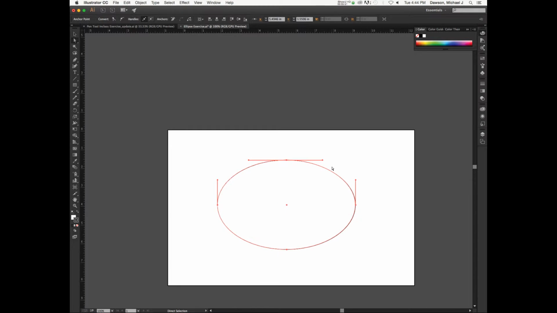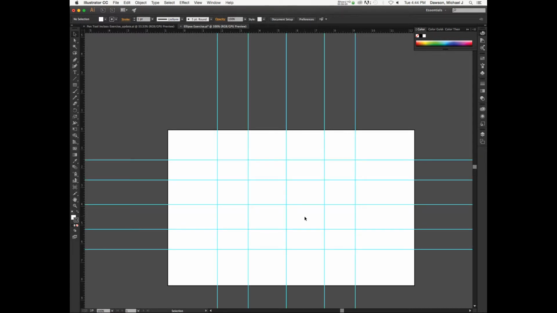Let's go ahead and draw our own ellipse. I'm going to select it and press delete. And then I'm going to press Command semicolon to turn the grid back on. You may want to press Command minus once or twice, depending on your view. And you'll see the grid here. Now the grid gets a little bit confusing, but we're only really worried about how this grid falls on this outer box, okay?